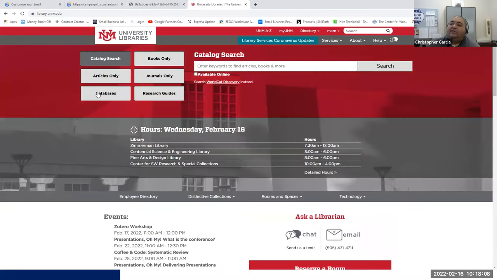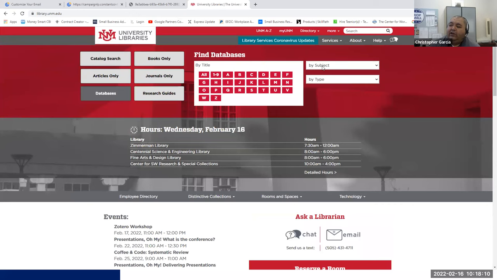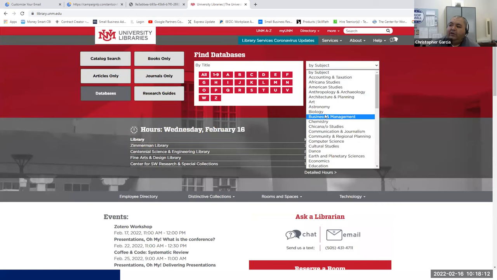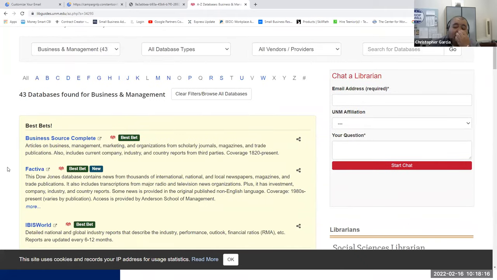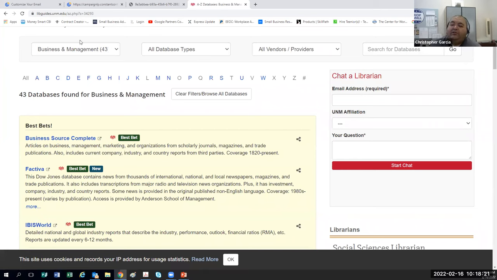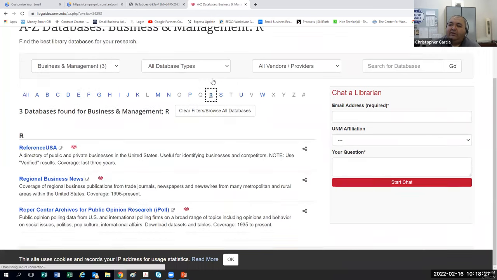I have access through UNM libraries because I'm an employee. I could log in with my UNM ID number. All of our SBDCs have access to this. You won't have access. You have to actually make a meeting with us. So this is a great time for me to open that door and tell you, reach out to your local SBDC if you want support. Have a meeting with them.